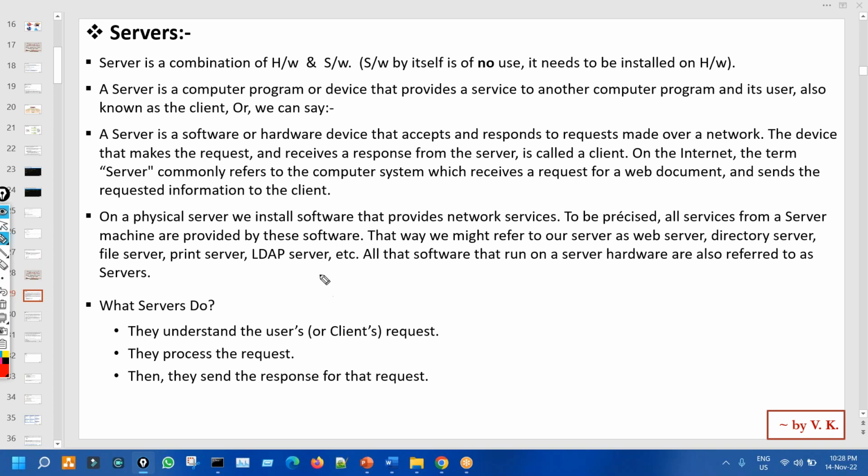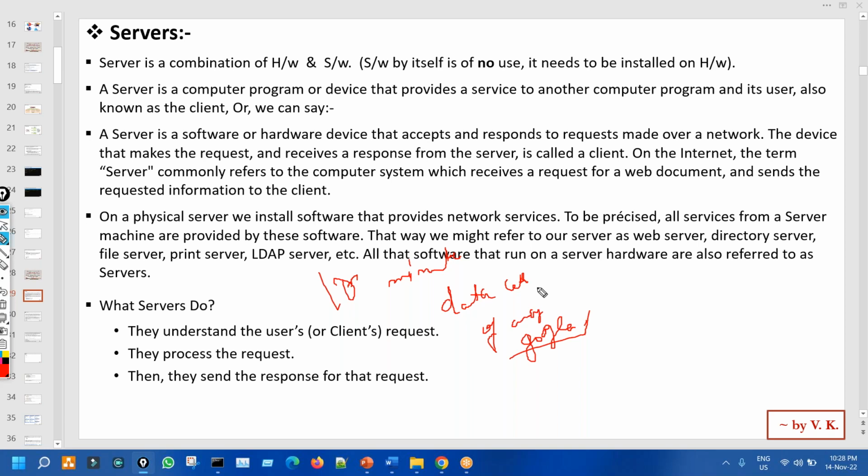So I suggest you just watch a 10-minute video on YouTube. Search for the data center of Facebook, Amazon or Google. There is a real video where you will get real insight into how the Google that we are using is there somewhere, how it looks, which we are accessing in a fraction of a second.